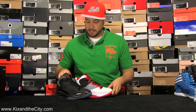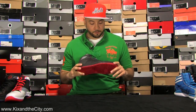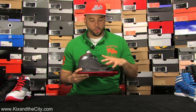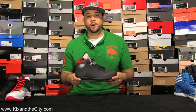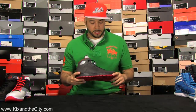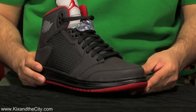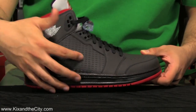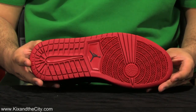Now, in addition to the strict performance pieces, Jordan Brand is also releasing the Jordan Prime 5, and these are also available now. The Jordan Prime 5 is a combination of the Air Jordan 5 with the overall look of the Air Jordan 1 fused into it. This specific colorway right here, Joe Johnson is rocking in the playoffs. So if you've been watching any of the Hawks games, right now they're playing the Bulls, he's been rocking this colorway. This is the black, metallic silver, red colorway. Like I said, the overall look of the Air Jordan 1 with hits of the Air Jordan 5, like this plastic mesh paneling, the Air Jordan 5 classic reflective tongue, and the lace lock. That's the Jordan Prime 5, available at retail right now.